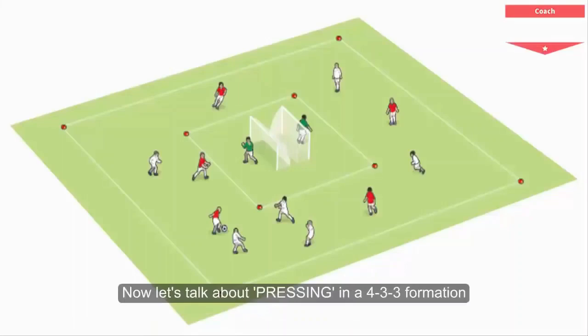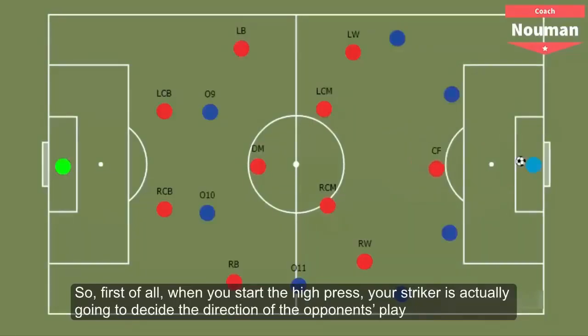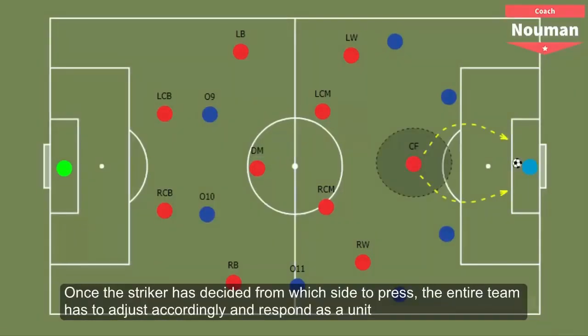But let's talk about pressing in a 4-3-3 formation. First of all, when you start the high press, your striker is actually going to decide the direction of the opponent's play. So if the striker decides to press the goalkeeper from the left side, the opponents will start their build-up towards the right side. If the striker decides to press the goalkeeper from the right side, the opponents will build up from the left. Whichever direction the striker presses from determines where they go.